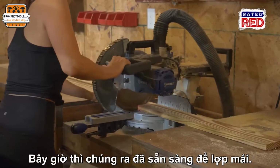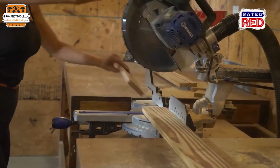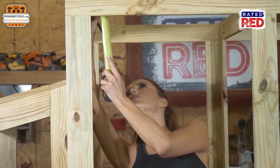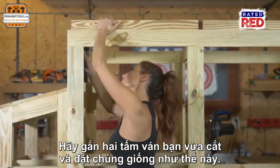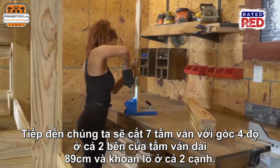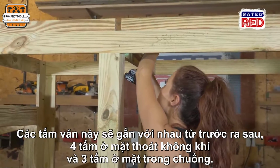Now we're going to get ready to attach the roof. First, we will cut 2 boards, one at 28 1/4 and one at 41 1/4. Now make a few marks on the inside of your coop 1.5 inches from the top. You will now attach the 2 boards you cut, with the bottom of the boards being at those lines. Next, we are going to cut 7 boards with a 4-degree angle on both sides at 35 inches long and Kreg both sides. These will attach from the front to the back, 4 in the open air side and 3 in the housing side.